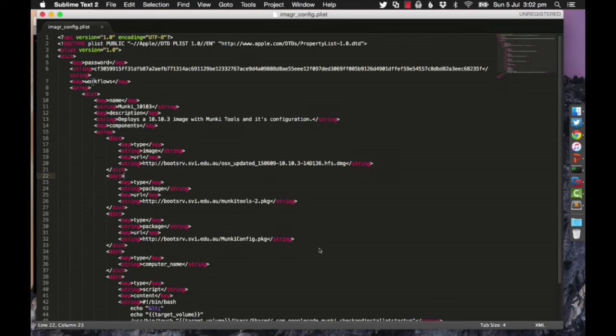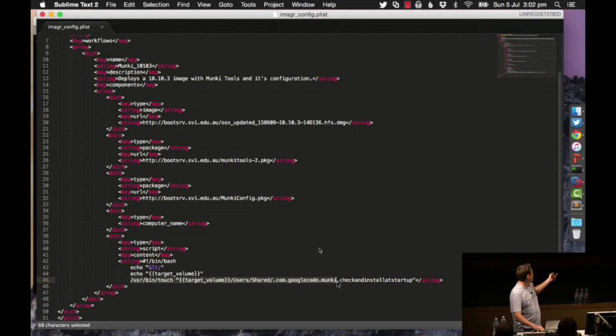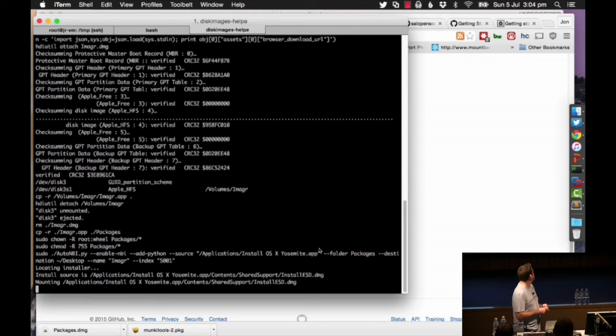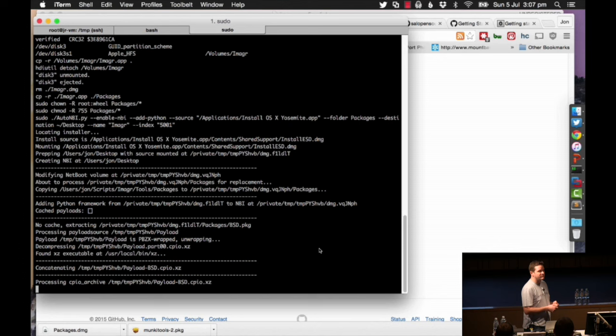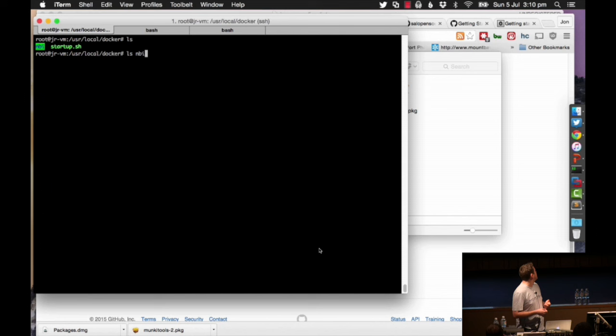Imagr is a little bit involved. This is the plist for Imagr. We want to download from our website the DMG that we've created in AutoDMG. We want to install Munki because this is how we bootstrap Munki, and then a Munki settings file. If we put this special file in here - it's a bit like the Apple setup done - it will run Munki until there are no more updates. To actually make the NBI, we need to compile it, which is a bit fun if you're not familiar with how you do that. This then gives us the Imagr NBI. You can distribute that in other mechanisms like Deploy Studio or the NetSUS appliance.